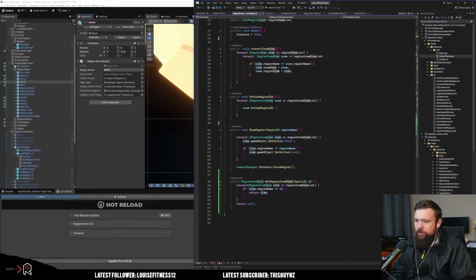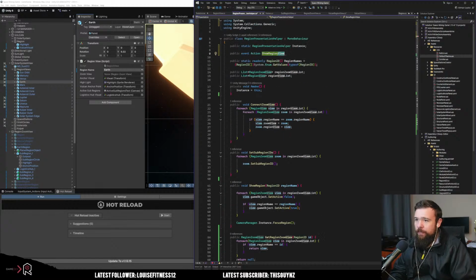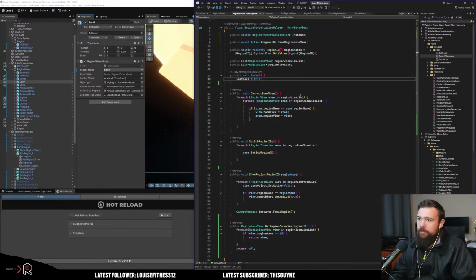This is the zoom view that I want to show, right? Yeah. And I kind of want to have the region ID in here.